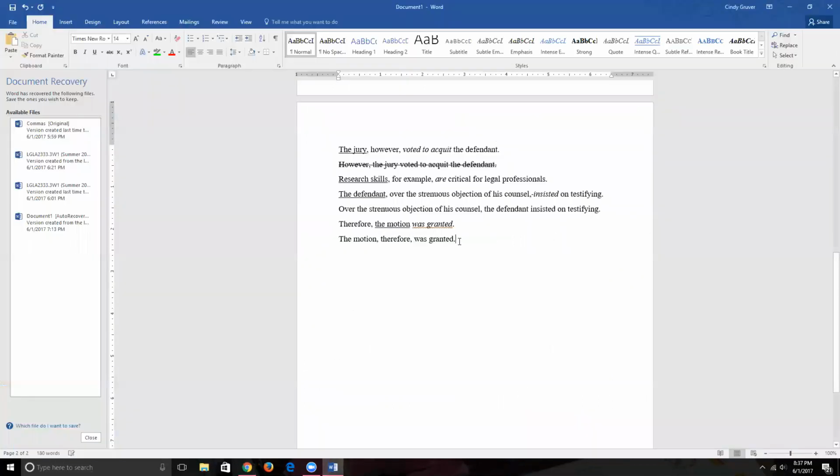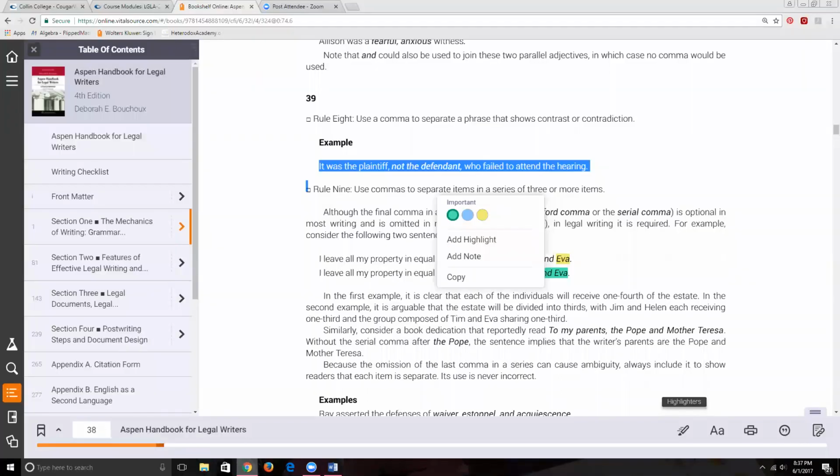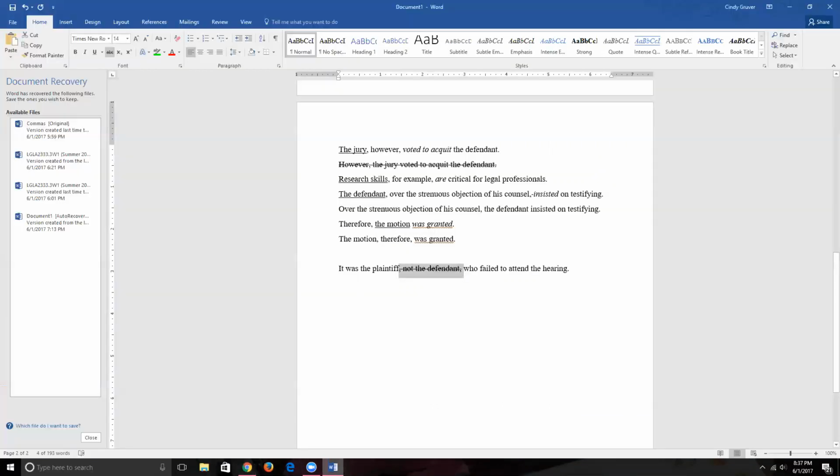Let me just write that here. So, a couple things to notice about this. We still need to have that independent clause. So let's see, what are they calling it? They're calling it, we'll say, a contrasting phrase. Let's see if we have a complete sentence. It was the plaintiff who failed to attend the meeting. Plaintiff is the subject and was is the verb. This is a little bit backwards in terms of a sentence.